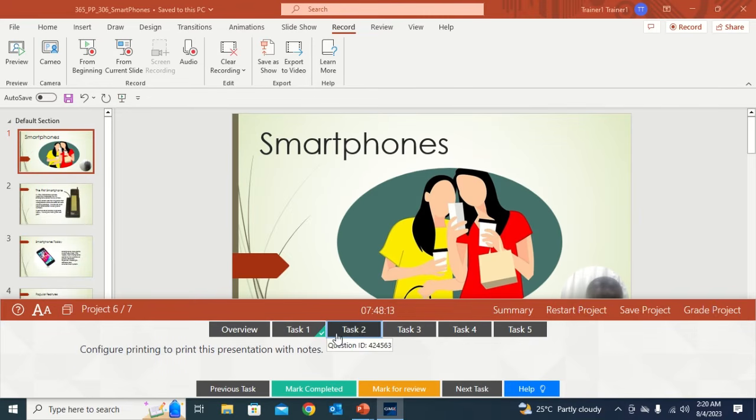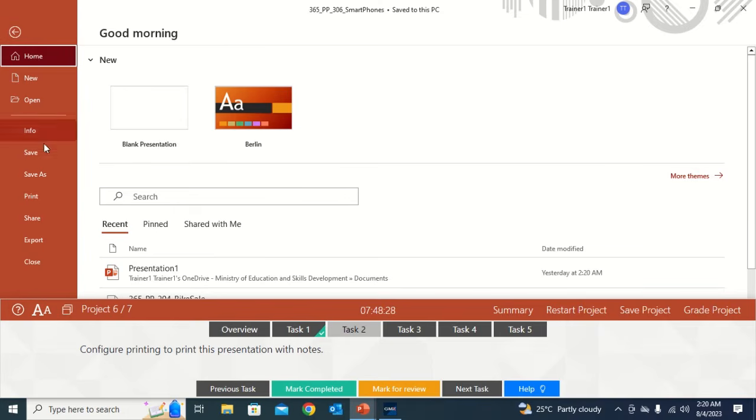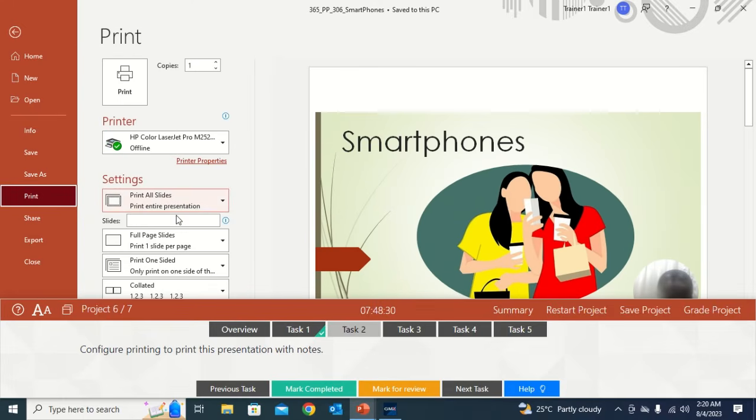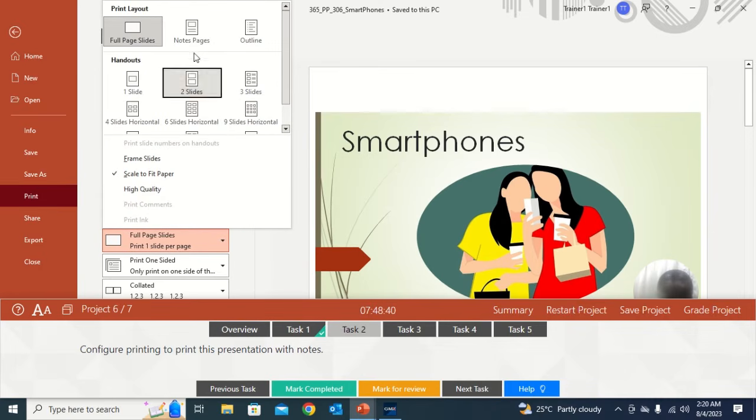Now task 2, configure printing to print this presentation with notes. So to do this, you click on the file tab, then you select print, then other settings, then change full page slides, print one slide per page, to note pages.